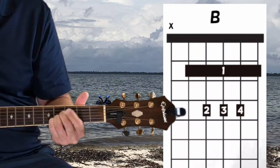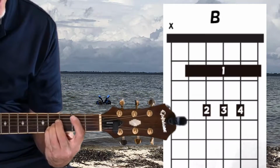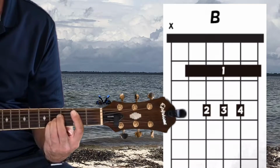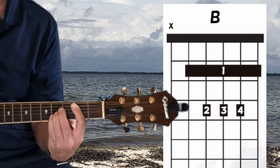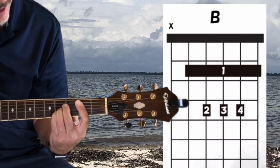Somehow, some way, holding on to those 3 strings, you need to get that first finger over, not the 3rd fret, but 2nd fret. And you need to press down all 5 strings. See, it's tough, even for me.